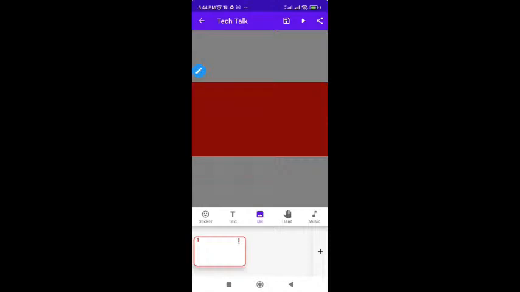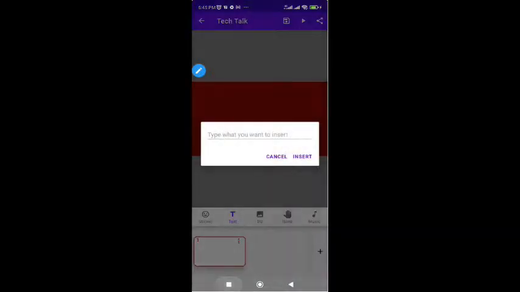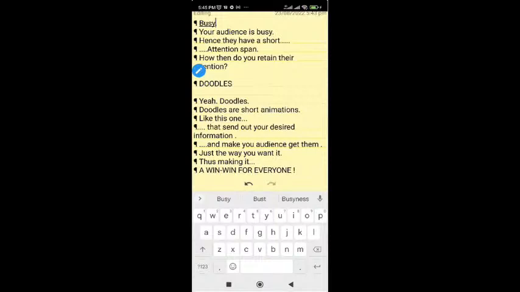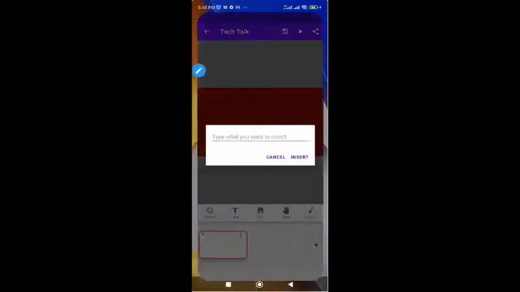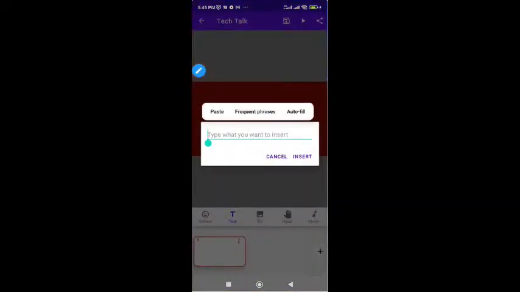So from here now, I can easily put my first text. I can come to the right top here, pick the text, copy the text, and then go back here and paste the text. Now, mind you, you have to have all your write-up.